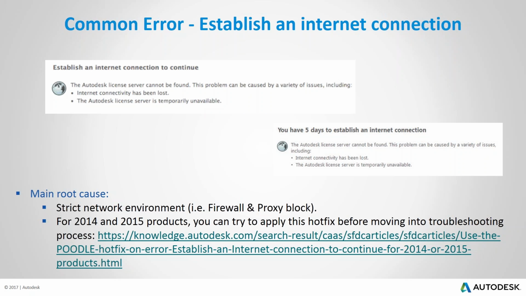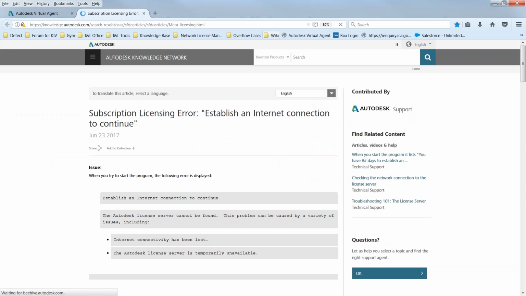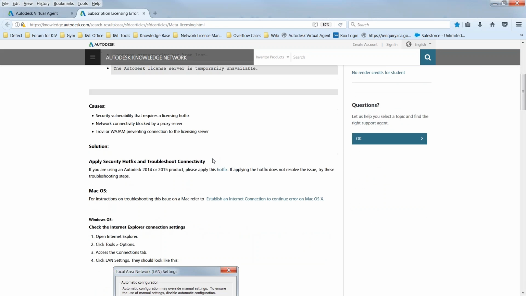Okay, here are some steps that you can do to troubleshoot. If your proxy is handled from your Internet Explorer browser, you can try to follow the steps provided in our articles here. I think some of you might have seen this before, by modifying some of the browser settings and adding some of the URL exceptions in the proxy settings. Let me see whether I can get this for you. Alright, let me just show you what the article looks like. We have given this to you. Okay, changing the settings. You can try to telnet and you can put all of this URL information into the browser's proxy exceptions.